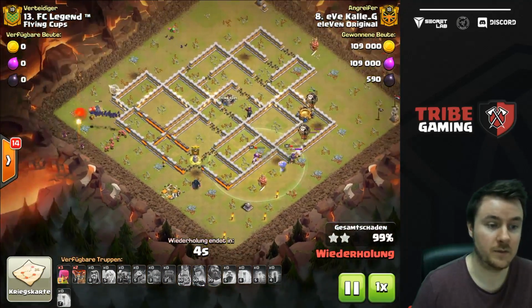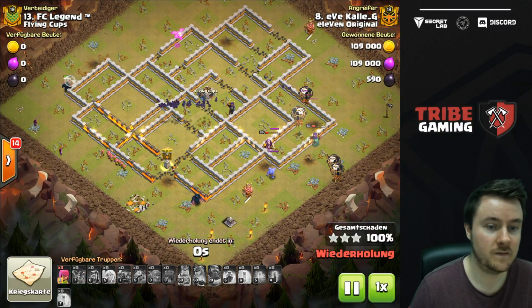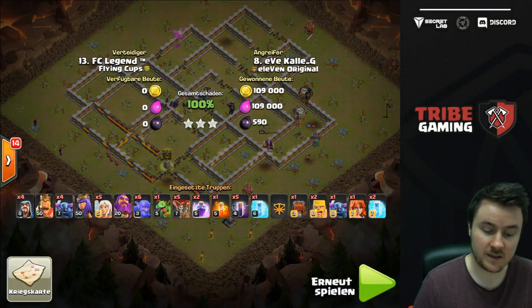And on this one, this is going to be an overkill. There are so many bats left. There's a P.E.K.K.A. left, the Queen is still alive, even more loons, a Baby Dragon. So a really nice attack.